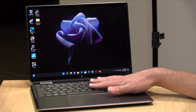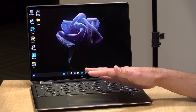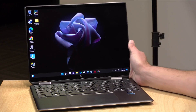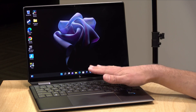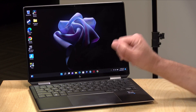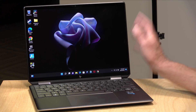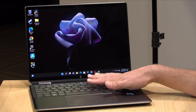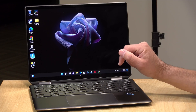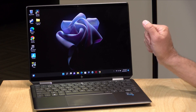The price point on this comes in at around $1,749 as configured — that's with the OLED display. With an LED display and an i5 processor, these start at around $1,200 or so, and the price varies based on where you buy it and how you configure it. This one has an i7-1255U processor, a lower-powered variant of the 12th generation Intel chips. We have 16 gigabytes of non-upgradeable RAM and a 1 terabyte NVMe SSD that is upgradeable along with its Wi-Fi card.